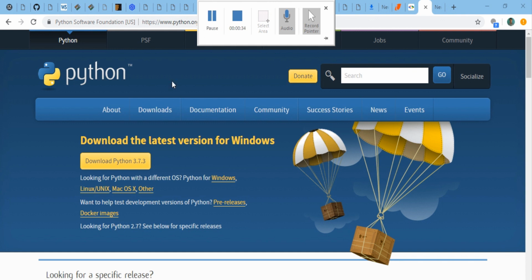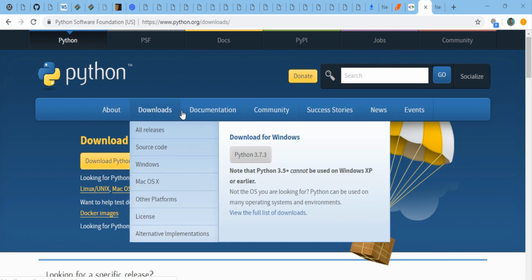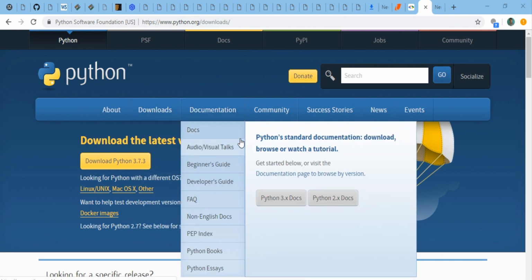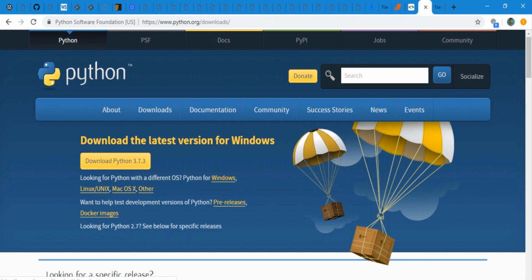Now you can learn how to install Python software to develop a program. Here you can see how to install the software. Download for Windows. Now click on it. Simply continue to download. Click on it, and you have to set up the Python IDE on your local machine.